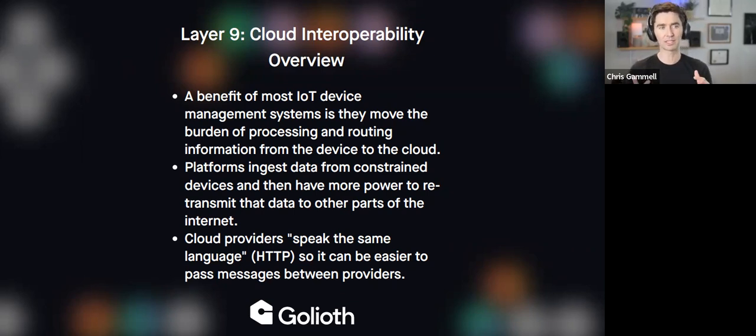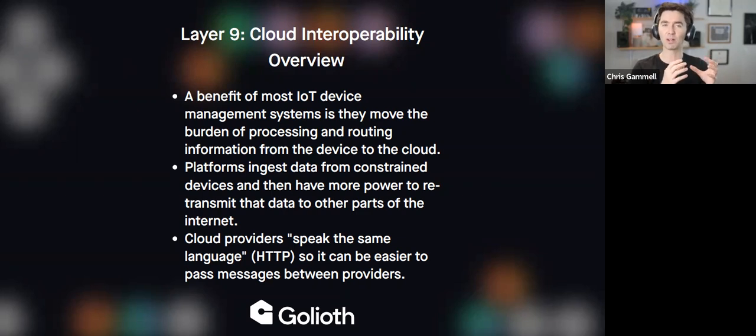One thing that's nice about it is that we always talk about on the device side, almost all the devices that Golioth users use are constrained devices. So microcontrollers instead of Linux devices. Linux devices can kind of take on more of that management and intelligence aspect. But when you're a constrained device, you have very few resources to then go and switch and change where you might be talking to different things.